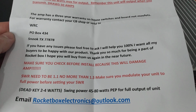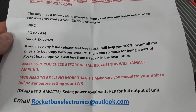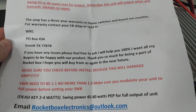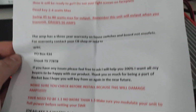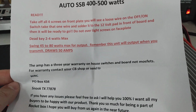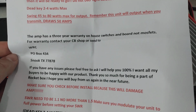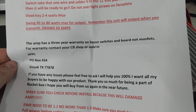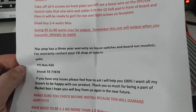Make sure you check before you install, SWR needs to be 1:1, no more than 1:5. Basically all the same stuff you hear from other, you know, amp builders and stuff. Dead key, 2 to 4 watts max. Amp has a 3-year warranty on house switches and board, and not MOSFETs. So that is one key thing I want you guys to read.